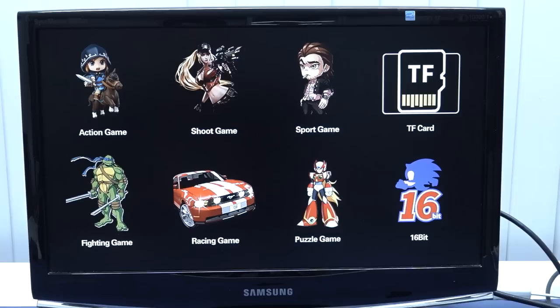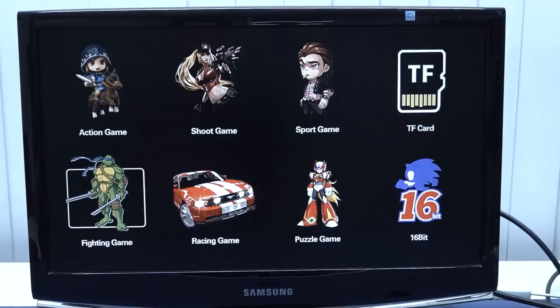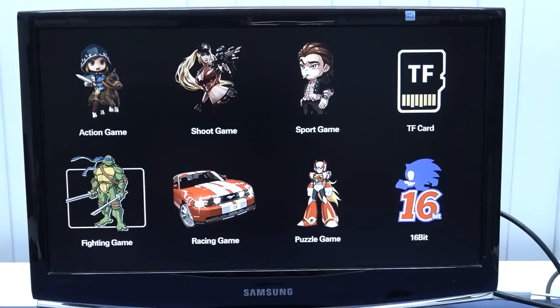You have the TF card slot over here, so I think that's pretty cool. Let's boot it up and see what happens with no SD card whatsoever. It goes back to the main menu. Let's choose an action game - you can see absolutely 8-bit games. The same goes with fighting. So we're going to try some 8-bit games, and then the 16-bit - oh yeah, there are only like 20 of them. So it's kind of deceiving - they slap this thing full of 8-bit games but there are only a couple of 16-bit.